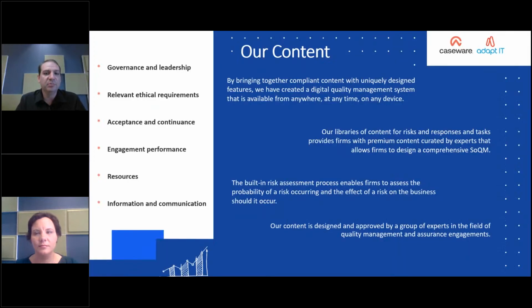Look at our content. We bring together compliant content with uniquely designed features that create a system that fits the modern world. Our content is designed and approved by a group of experts in the field of quality management and assurance engagements. Our content comes with built-in risk assessment procedures, allowing you to assess the probability of a risk occurring and the effect of the risk on the business should it occur. Our libraries of content for objectives, risks, and responses provide firms with premium content curated by our experts that allows firms to design a comprehensive system of quality management.